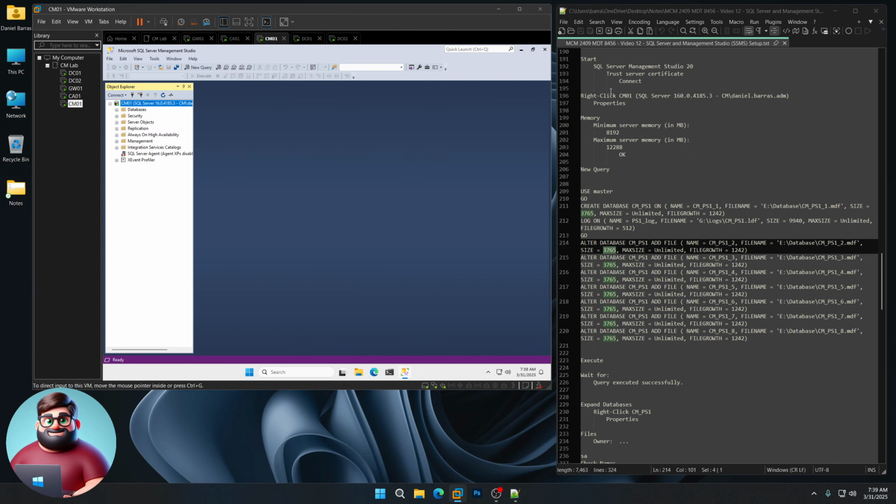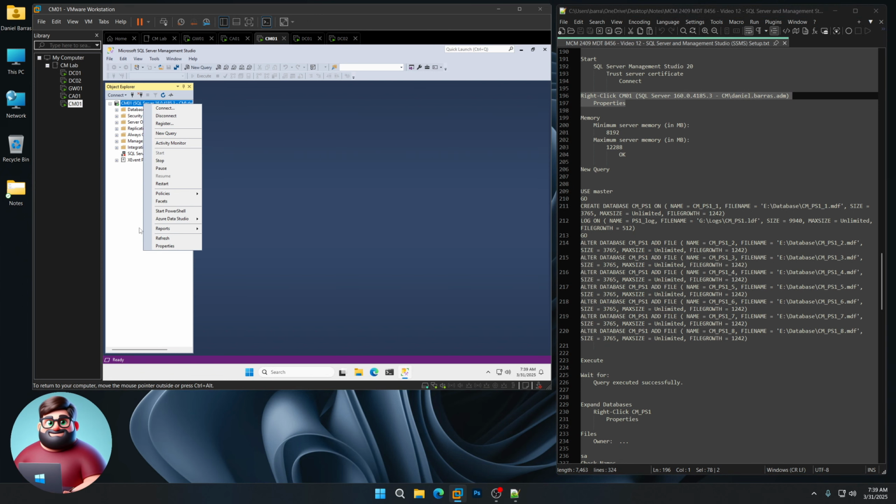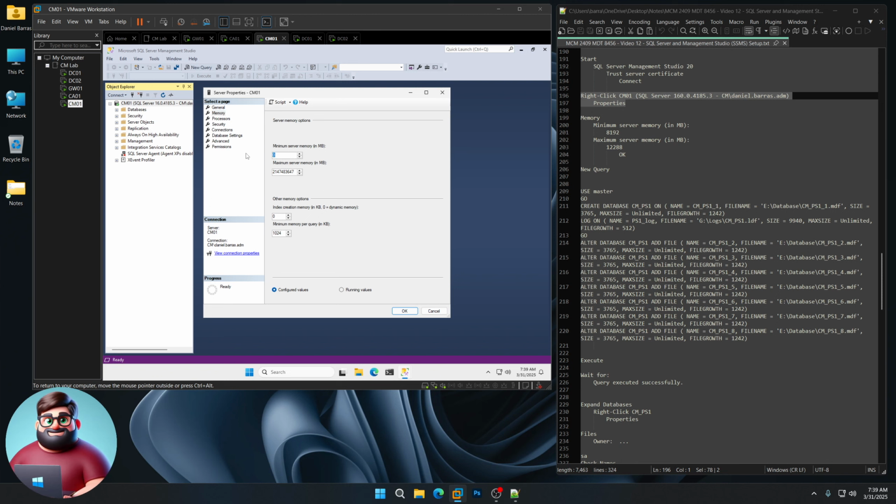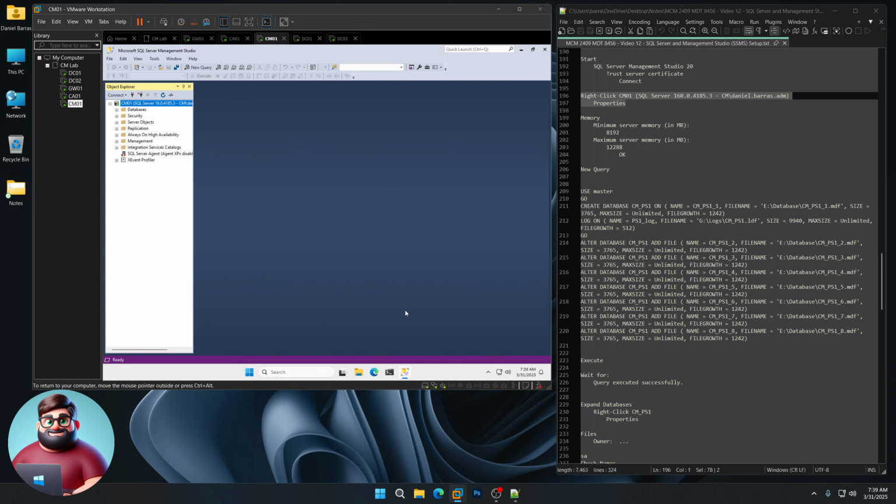First thing we're going to do is right-click at the top here, click Properties. We'll go to Memory, and we're going to set our minimum memory to 8192, which is 8 gigs. Our maximum is the max memory minus 4 gigs. So we have 16, so 12288, or 12 times 1024. Okay, so we're good there. If you don't set the minimum and maximum, it'll try to use as much memory as it can. I think the maximum before I filled this in is something like 256 terabytes or something. It's very crazy. So click OK.